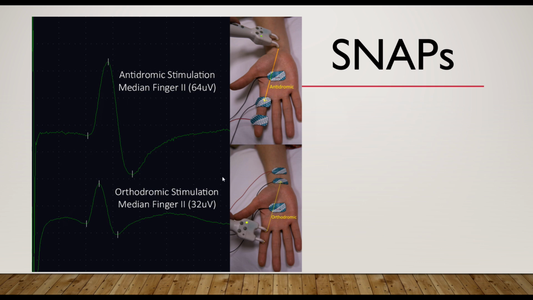Now, when we send the signal, the first thing I want to show you is that you can see a big line at the very beginning. That is the stimulator artifact. That's the point in time that the stimulator is discharging. Then there's a period of time as the signal propagates along the nerve, and then as the signal goes underneath the recording pads, it generates this action potential. For the sensory nerves, it's called the sensory nerve action potential, or a SNAP.